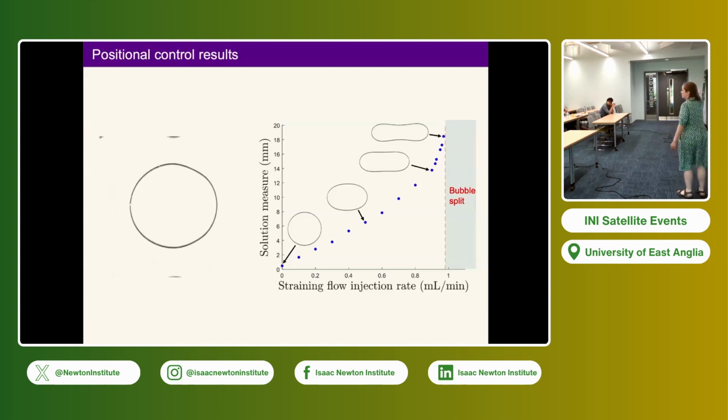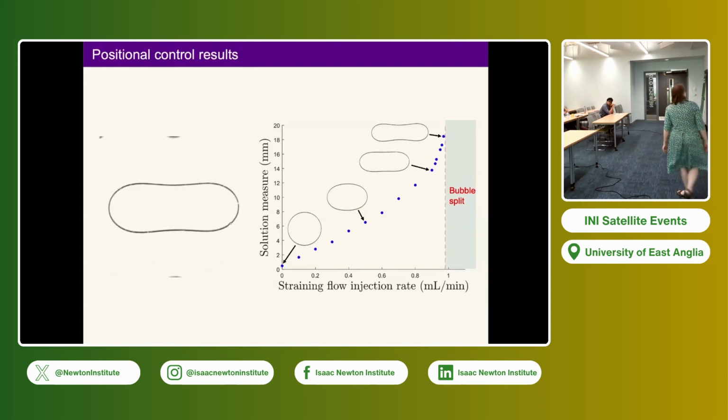And in fact, this has been done before in the 80s via roll mill experiments, with a very slightly different flow, but the general idea. And then at some point the bubble splits, and we know there's a limit point. What else happens? How do we get there? Well, what's next?